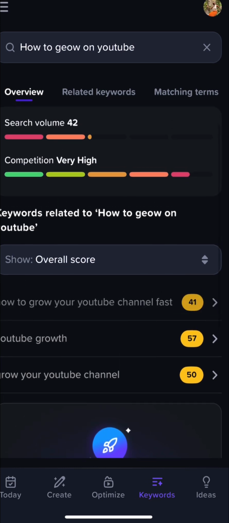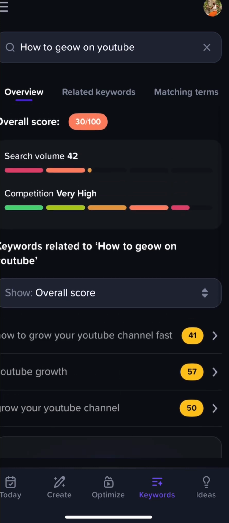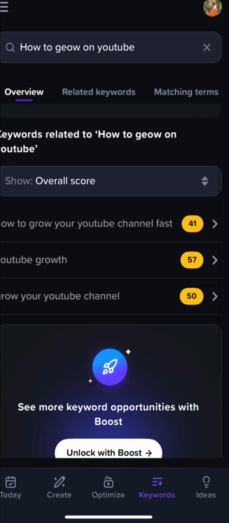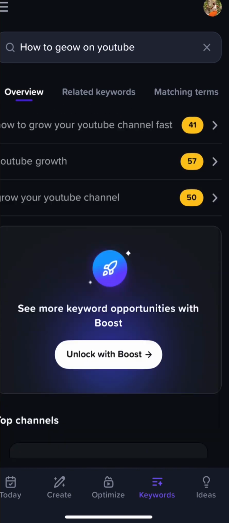So the green means good. Go for it. The red, I would skip it. So this will help you choose video topics that people are actually searching for so that you can get more views on your videos, and also so that you can rank as a small creator.